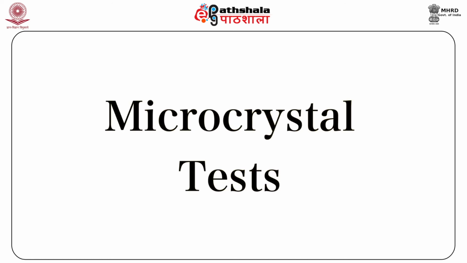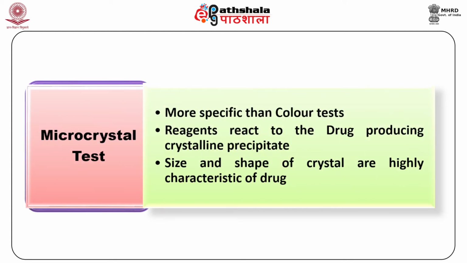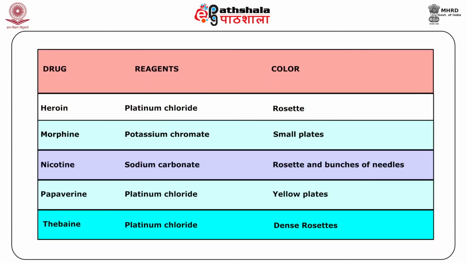Moving on to the microcrystal test. Microcrystal tests are more specific than color tests. In these tests, different reagents are made to react with a drug to produce a crystalline precipitate. It is the size and shape of the crystals under microscopic examination which are highly characteristic of drugs. However, these tests are also not confirmatory, so the presence of a certain drug needs to be further confirmed by various sophisticated instruments. Now, let us have a look at tests used for different drugs.